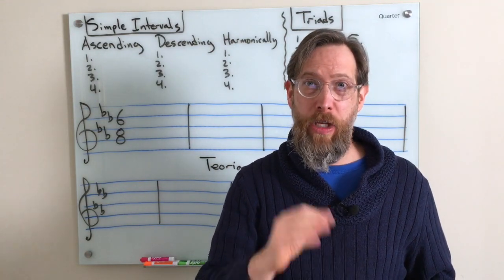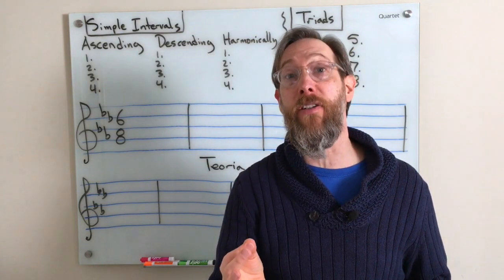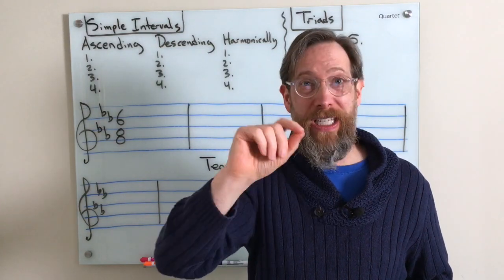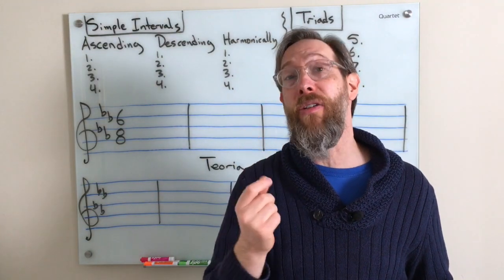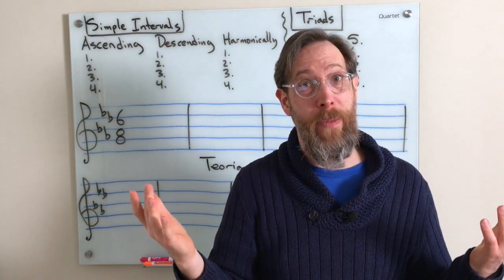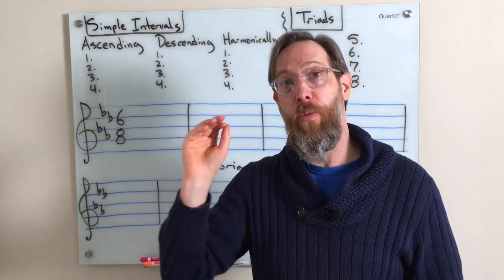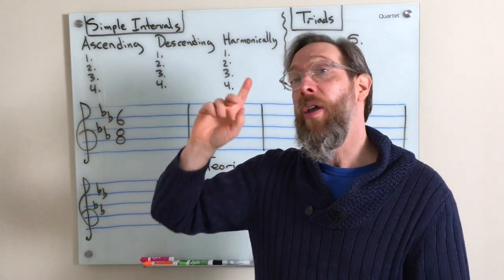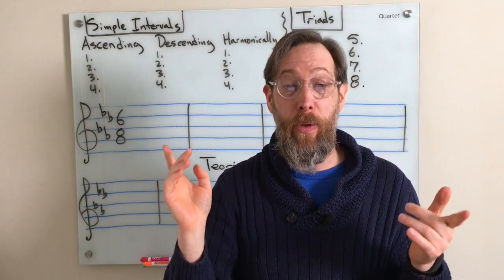Keep in mind that you will hear the most consonant version of any enharmonic interval. And by that I mean you might see or understand intellectually an augmented fifth, but you're going to hear that as a minor sixth if it's not in context. You're not going to hear it as an augmented fifth unless it's within a tonal context. And we're doing just intervals out of context without a specific key. So here are the possible answers with that in mind.